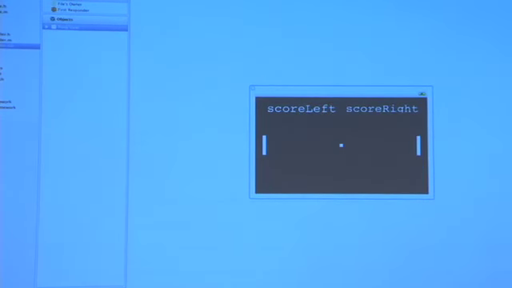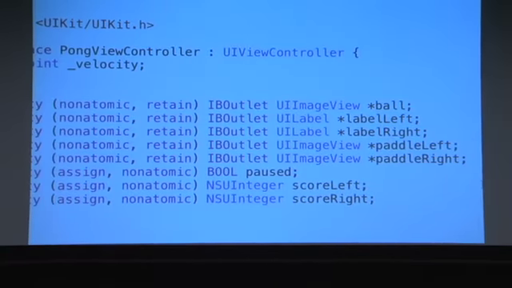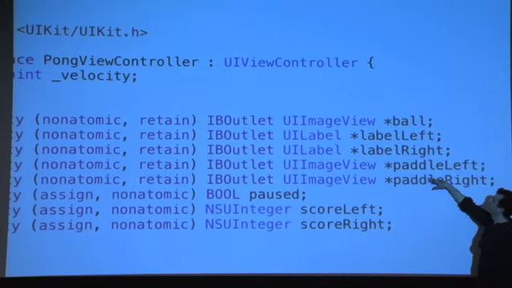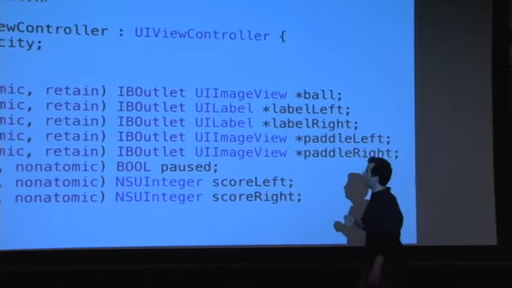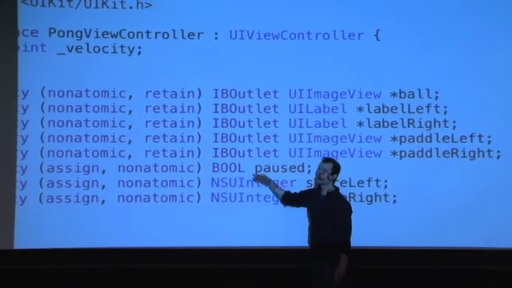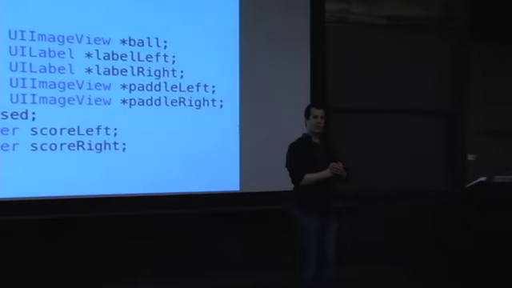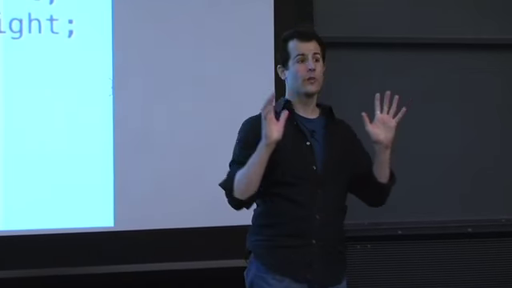All right, so in my viewcontroller.h, in advance, I've done just a couple of things. I've added label left and label right. We already had paddle left, paddle right, and also the ball. And we'll see in this version that's already been pre-baked, I also have a Boolean field for paused because I realized that it's a little annoying if as soon as you get a point, the ball just keeps going and you kind of want to pause, get your wits together, and then start again.